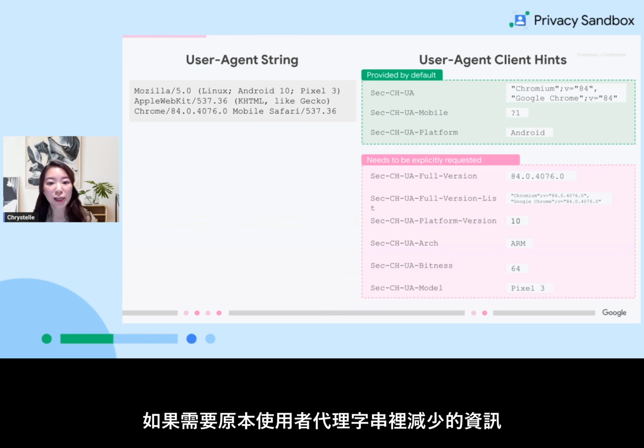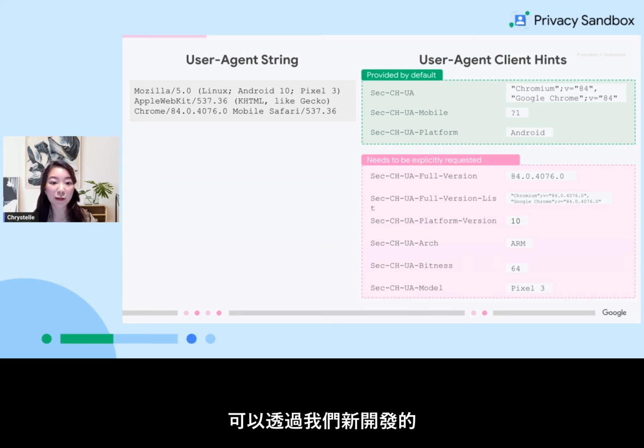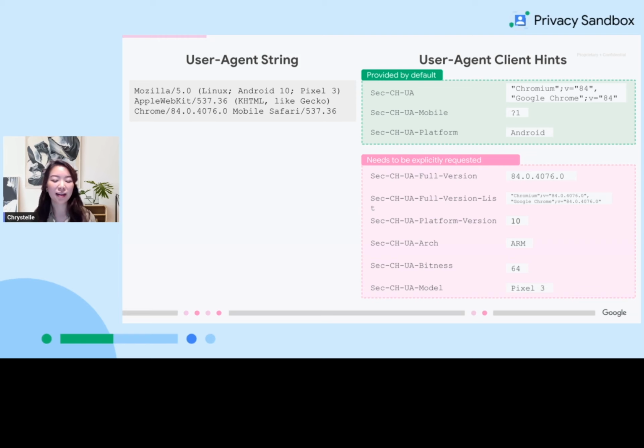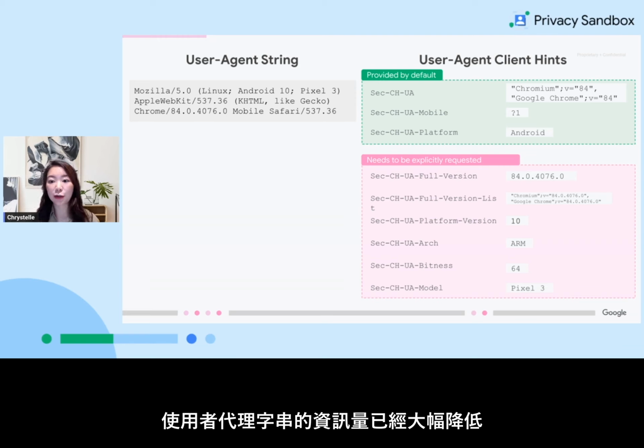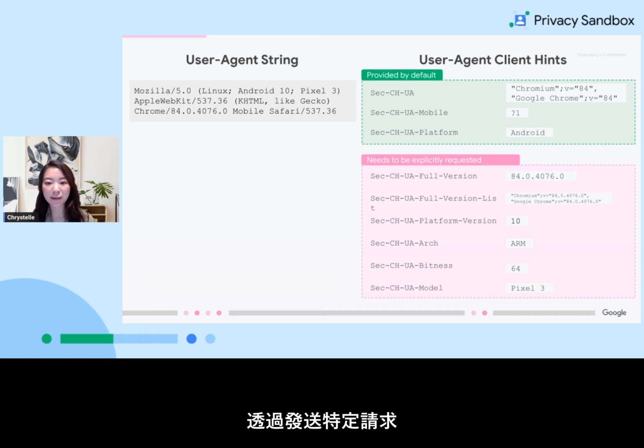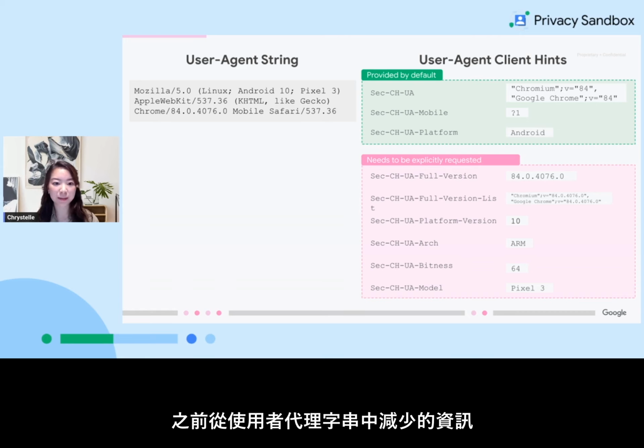If you need information that has been reduced in the user agent string, you can obtain it by migrating to the newly developed User Agent Client Hints API. As you can see, the amount of information has been reduced in the user agent string on the left. The right side uses the User Agent Client Hints API, and by sending a request for each piece of information, you can continue to retrieve the information that was reduced in the user agent string.